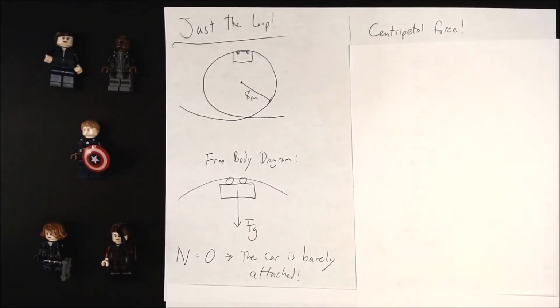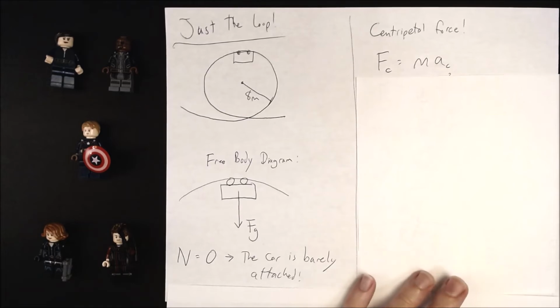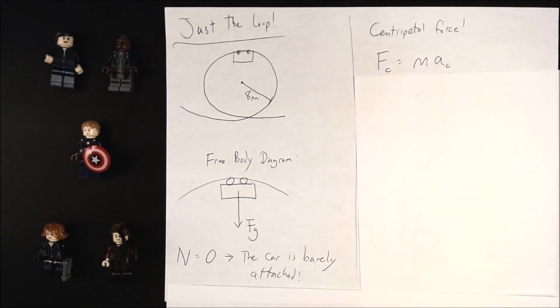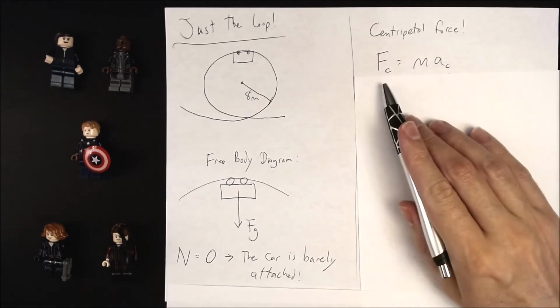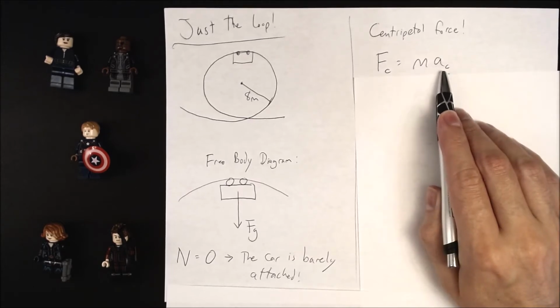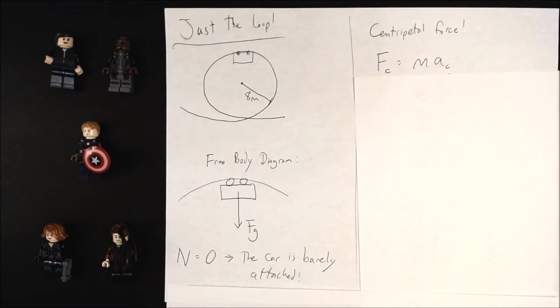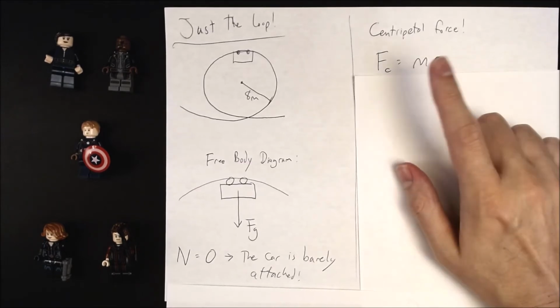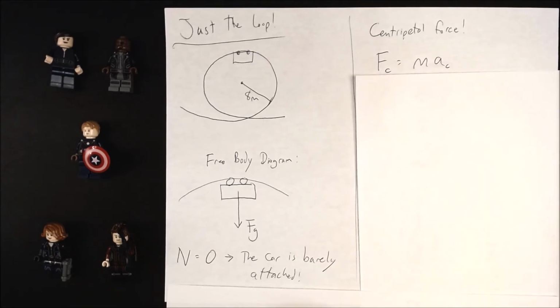So what do I do with that? Well, I can say that the net centripetal force is equal to the mass of the cart times the centripetal acceleration of the cart. Remember all that stuff from infinity ago? We should relearn this kind of stuff, get it back in our heads.